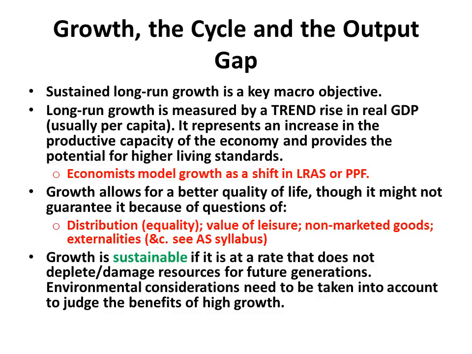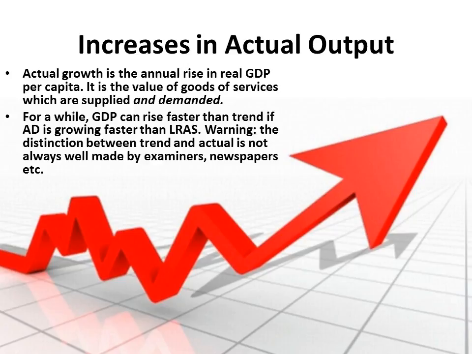Although we often use the term sustained growth to mean trend, ongoing, not too volatile, we mustn't confuse that with the term sustainable, which normally means sustainable in the environmental sense. Increases in actual output, growth measured ex post, is usually modelled as aggregate demand rising. So if aggregate demand meets that growth in supply, then you have an increase in actual growth. Of course, if aggregate demand exceeds the growth in aggregate supply, you've got an unsustained boom.